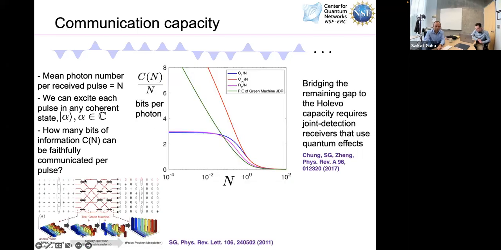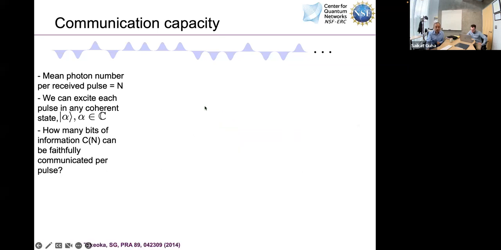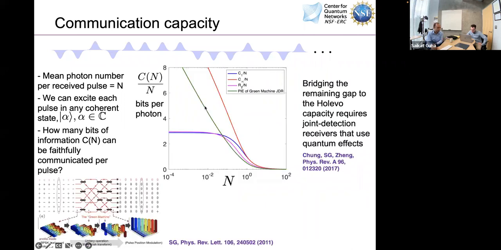The green machine only uses passive linear optics and photon detection. So it is not using any non-classical effects within the receiver, but it's a joint detection receiver. It is converting BPSK modulated Hadamard code words into pulse position modulation with coherent states prior to detection. But that helps us improve capacity far beyond what you can get by even the Dolinar receiver that detects every single BPSK symbol at a time.